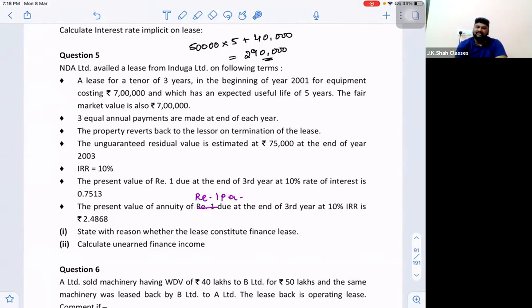Right? But sir, the biggest point is, how will I calculate the present value of MLP? Because what is the present value of MLP? What is MLP? MLP is lease rental plus guaranteed value. Right? Guaranteed value is not there in the question. So we have to work out the lease rentals. Where are the lease rentals given? Where are the lease rentals given? It is not given. Technically, deadlock.